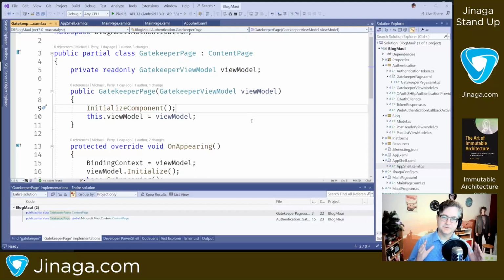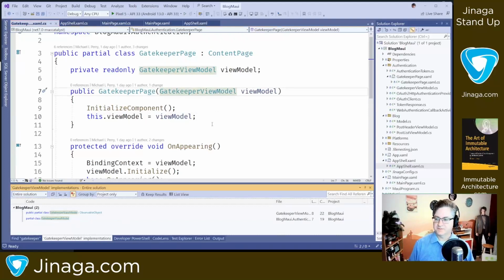When I first started integrating Jinaga into this application, I was copying the patterns that I had in Jinaga.js, and those were all about using singletons and that sort of thing. But now I am using dependency injection, and so I'm able to inject the Jinaga client into the view models.